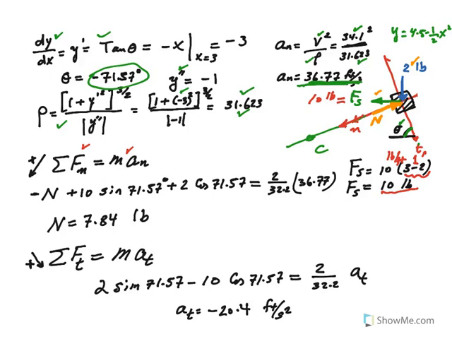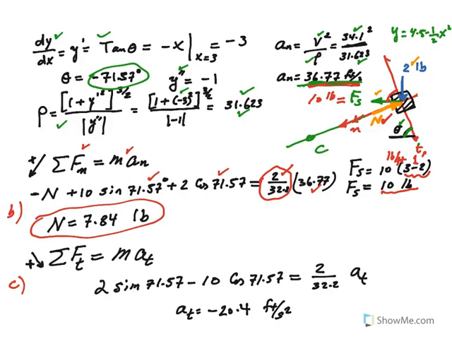In this case, I assumed n is like that, so I have a negative n here, plus the component of the 10 pound force along the normal axis, where you have to use the sine of theta. The component of the 2 pound along the normal axis becomes 2 cosine theta. Equal mass, be careful, mass is W divided by g, times this normal acceleration that I calculated here. If you solve for n, n comes out to be positive, which means the direction of n here is correct. And that's the answer to part B.